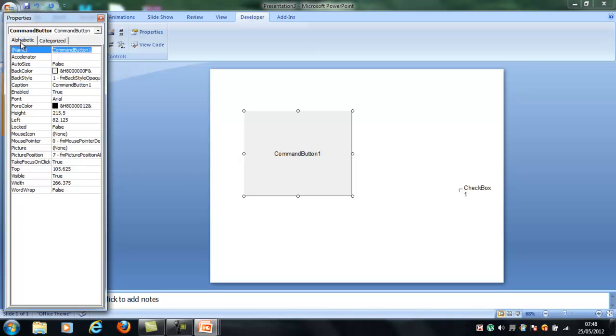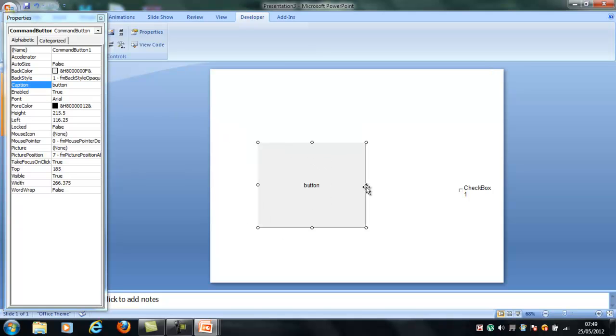The name is what you want to name it, so that's what you refer to in the Visual Basic. So if I want it to be button 1, which then in Visual Basic, I go button 1 equals, or whatever code you want to do, you link that to the name. So if you ever want to use code on this button, then you have to name it command button 1, but you can change it there. Now to change the text, you go to caption, and then type in button. If I go over here, it says button.